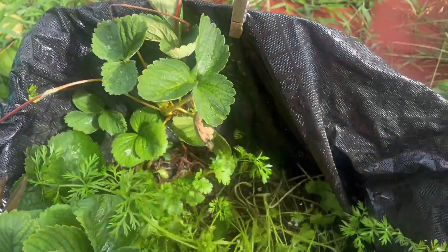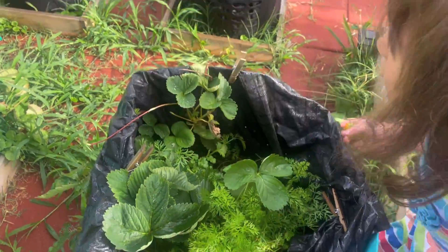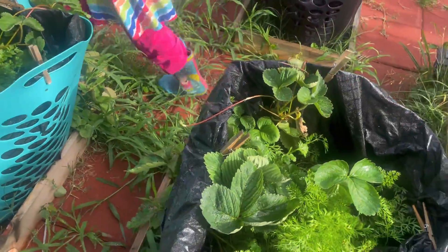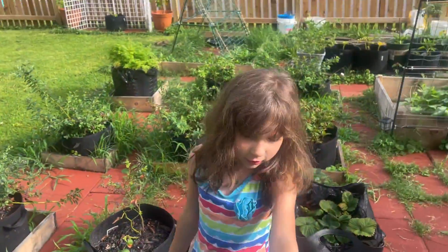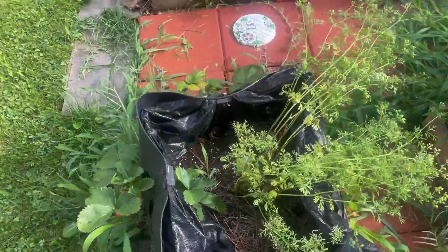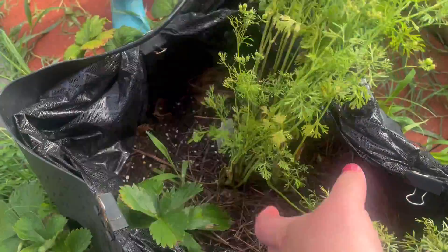We can make a soup. Over here we have — Mommy, we should make a soup today. Make a soup today? We can just eat them. Over here: strawberries, carrots, cilantro. Here I have basil and cilantro. Do you know that there's seeds on the ground? You put seeds in the ground? So this is cilantro that's pretty much finishing up, so I could plant some seeds in here for something else.